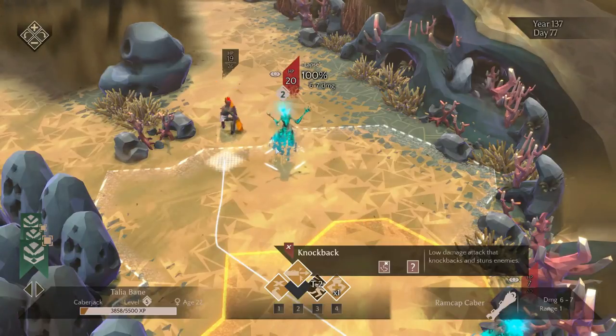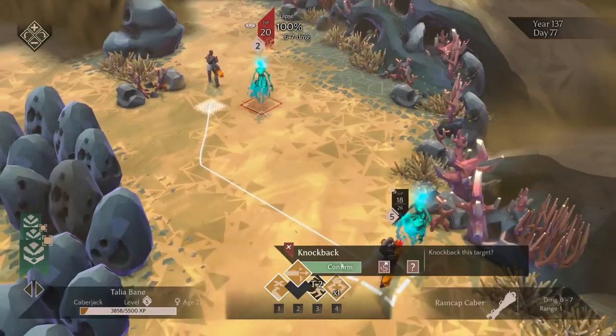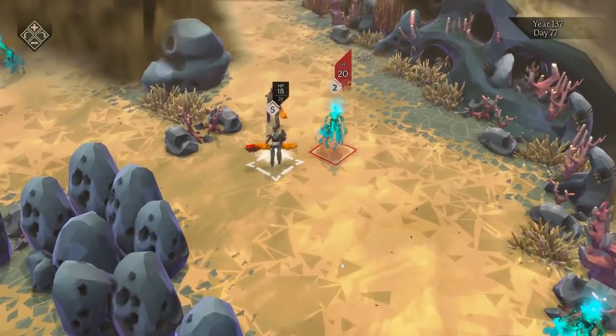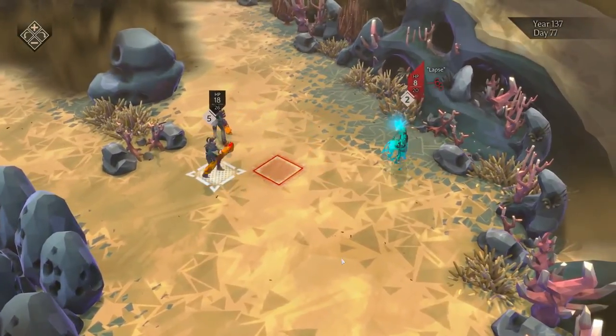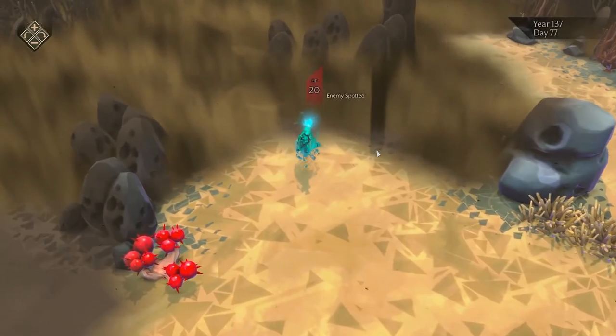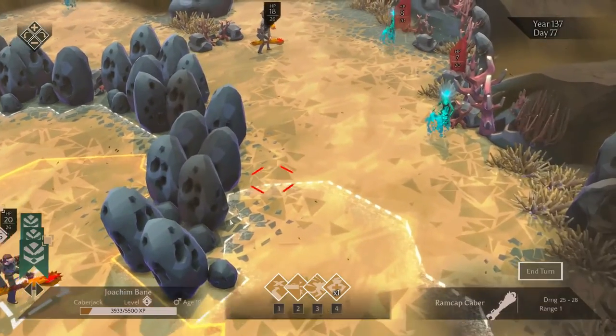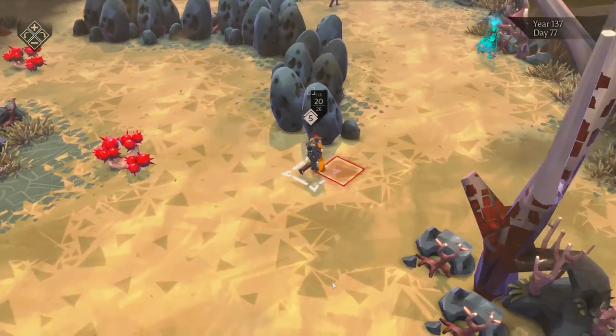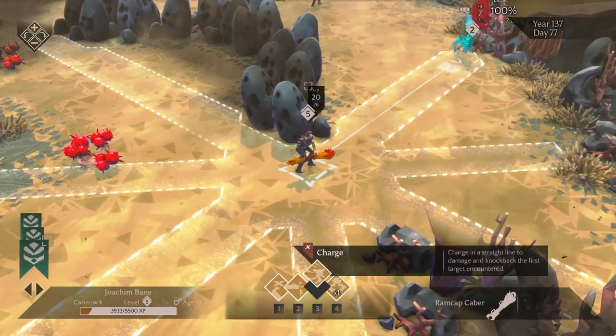So here is where I use knockback. Knockback isn't gonna kill her. But, assuming I hit, which it does tell me is a 100% chance, then she'll go back into a rock. She'll go back quite far, further than normal, but knockback also always stuns, which is nice. And that's that one down. Now, this one is in a nice position for a charge, so we charge.